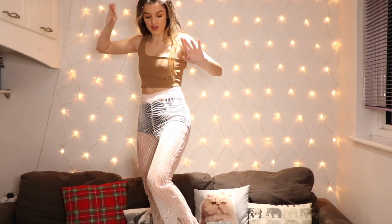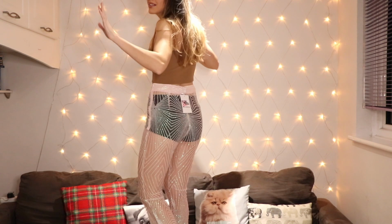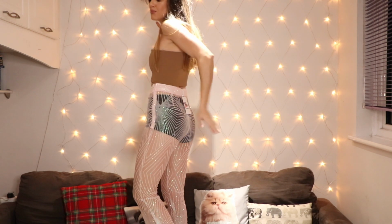I probably wouldn't have gone for the pink, but now I'm realising I like the pink more. This is the back, if you can see what I mean. You probably want to wear white ones underneath. They're mesh at the bottom, so if you were to wear some big trainers with these, it would lift you off the ground a bit more. They're still going to touch the ground, so they are still going to get dirty, but not as much.